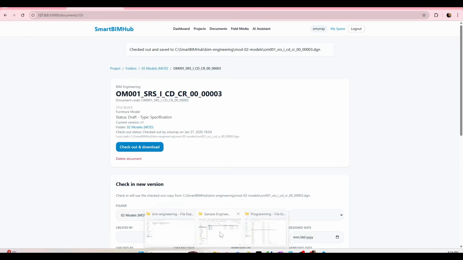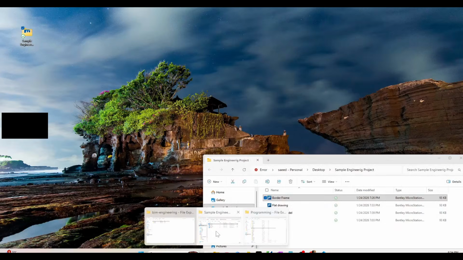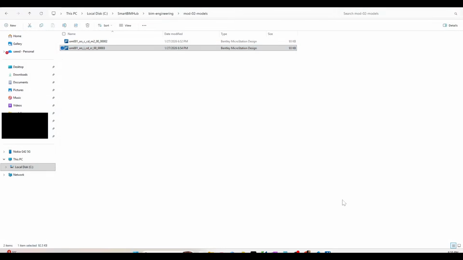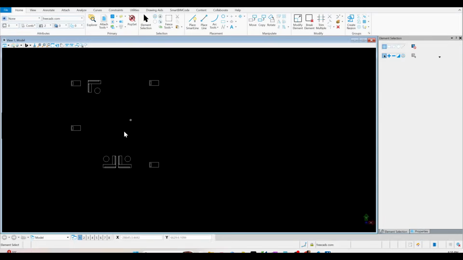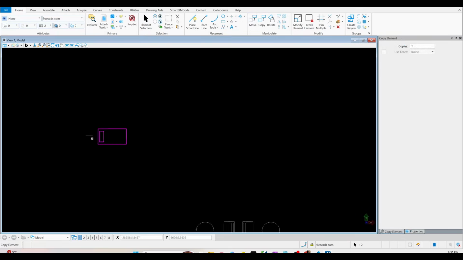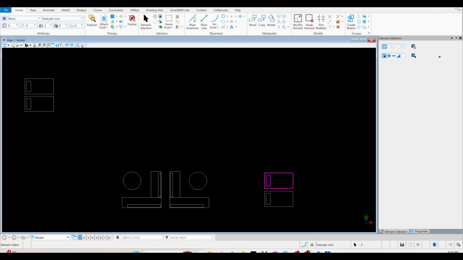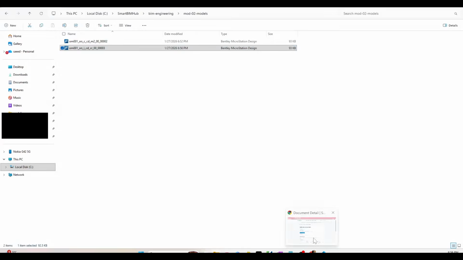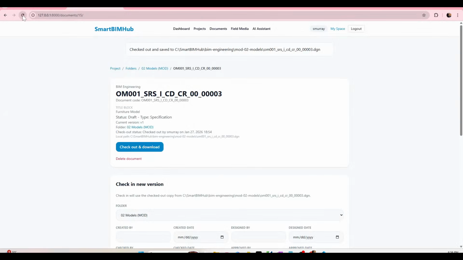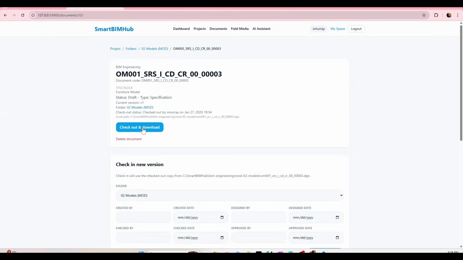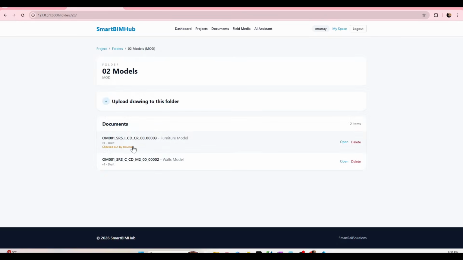So number 3. So I will copy this bed here. I'll make a copy of this. So I'll make two of them. Good. So now I'll close that, and then I will check in my changes. So here I can say if I refresh again. So if I go back here, for example, if you go to files, you can see it says checked out by site. So actually it does keep a record. So it means the drawing is locked.